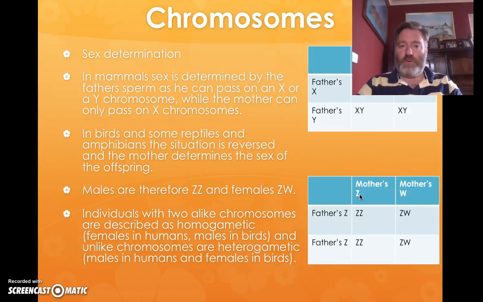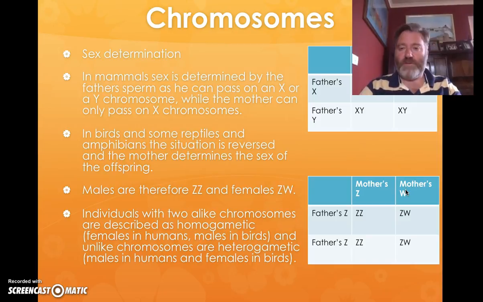We've talked about sex determination, so those X and Y chromosomes are those that determine whether an individual is male or female. And in the case of mammals, ourselves, a male is XY and a mother is XX. In some birds and reptiles we find a different system where the father is homologous, so ZZ in this case, and the mother is heterologous, so we have big Z and W, so they're unalike. A different way of describing the same outcome.